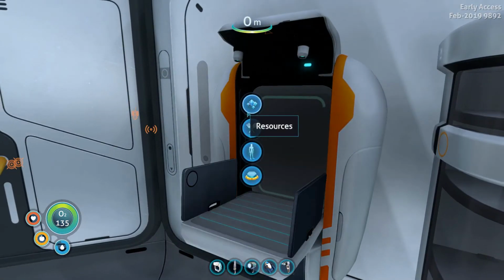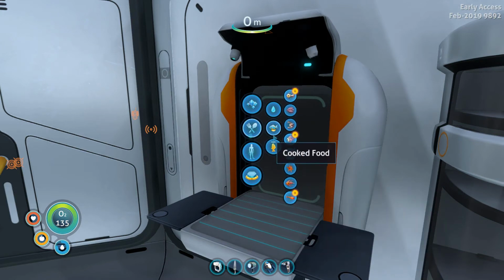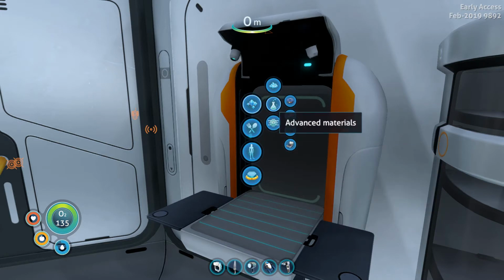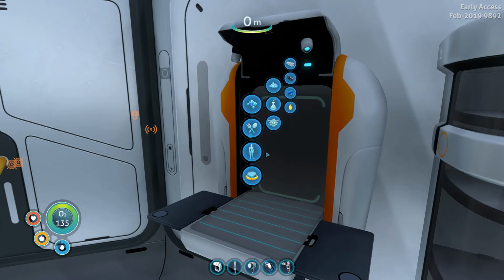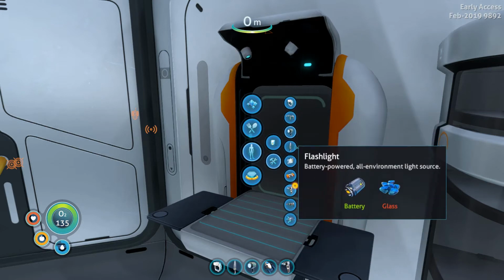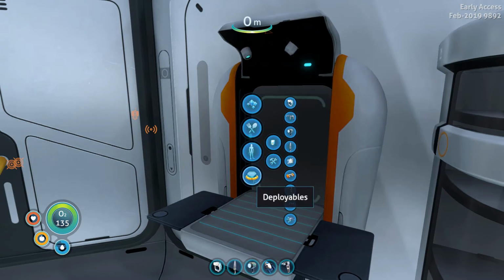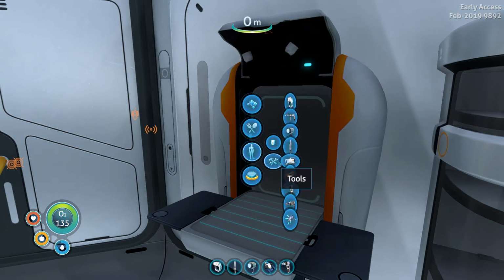Alright, use the fabricator. Can I cook this thing up? Okay, so those are all new, yeah. Resources. I can make a computer chip. Oh, no, I can't. Aerogel. Advanced materials. There's nothing else new, right? I've seen all this stuff, yeah. It says habitat builder. Okay, so that's something new I can make. The laser cutter. I have all that stuff downstairs. Wait. Yeah, I put all that stuff away. I have all that stuff in my base.